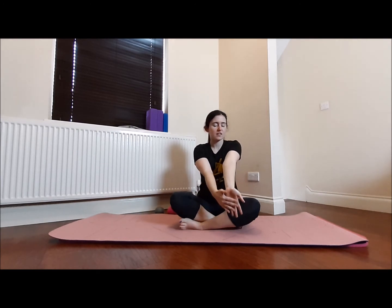Now, after 30 seconds, you do the other side, and you might feel one side tighter than the other. That's absolutely fine. But it's just a nice way to stretch it all out. But make sure you do both sides. Brilliant. Finishing off, all I want you to do is play the piano using the arms, working everything well. Hope you feel better.